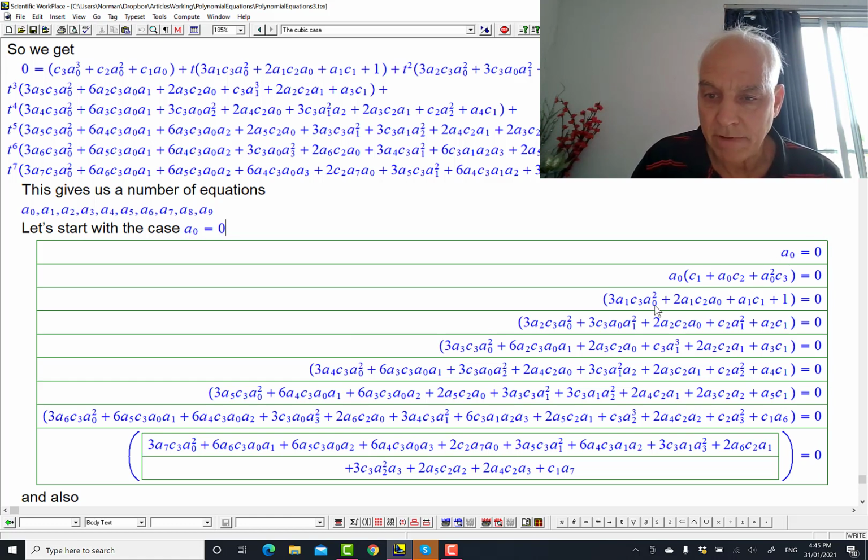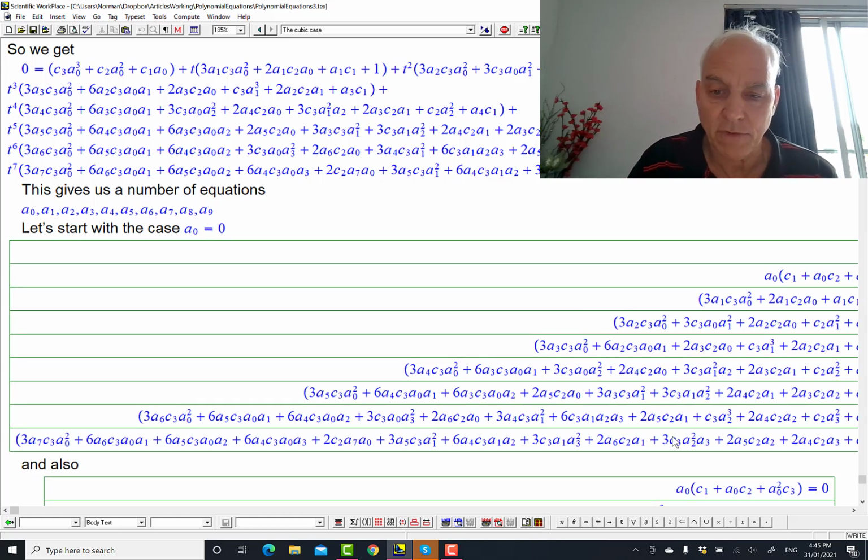And then the computer will be able to successively solve for A1. And then this next one has an A2 in it, which is appearing only linearly. And then the other things are A1 and A0. And then the next one has an A3, which is appearing linearly, and so on. So it should be a snap for the computer to solve each one of these sequentially. And to make sure that it doesn't mess up, I'm going to put this back as a one-line thing, even though you can't see it. But it doesn't matter, because we're just going to ask the computer to solve this.